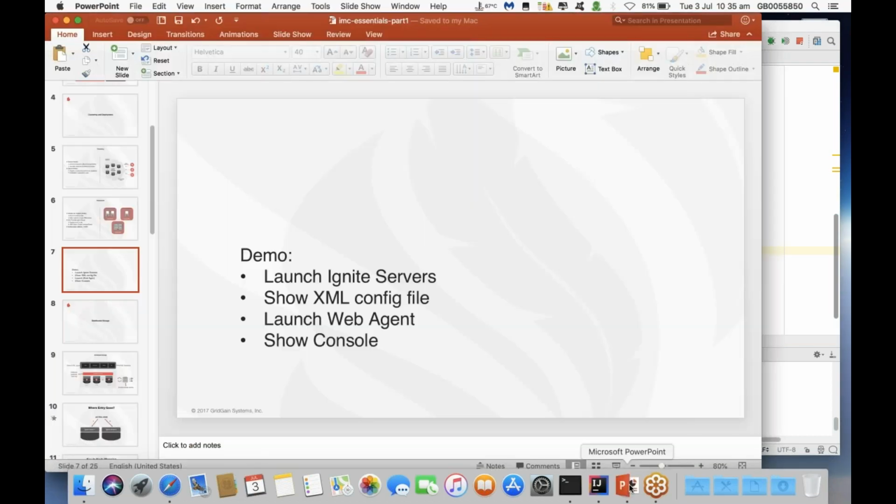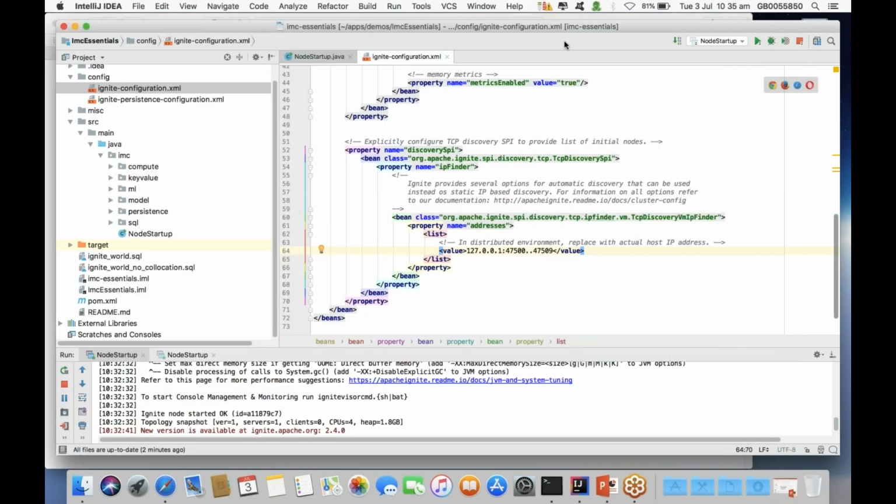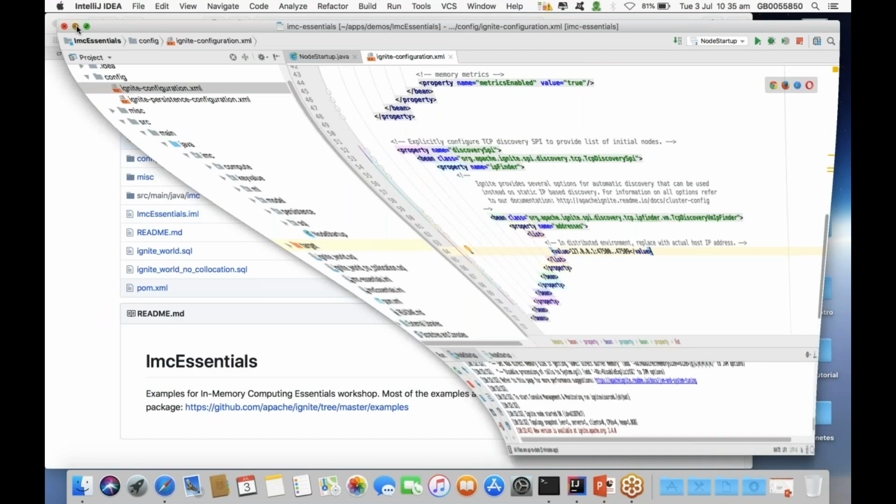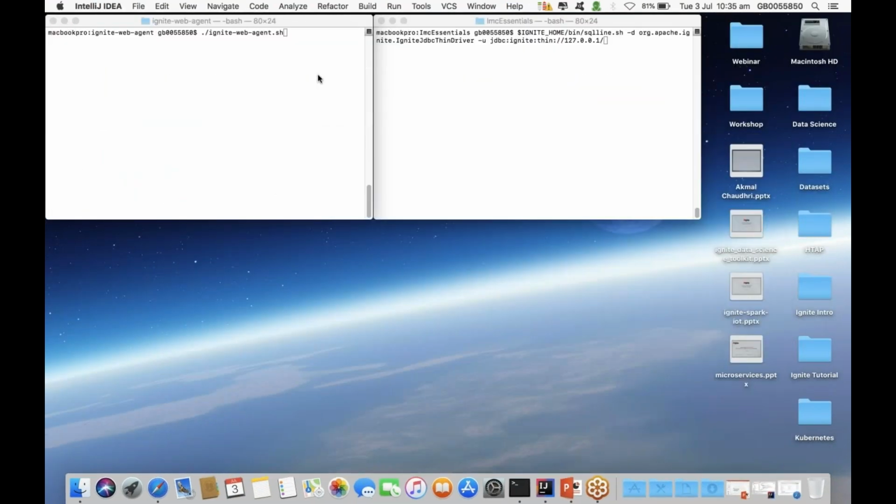Okay, so let's have a look then. The other two things quickly that I can show you here are to launch the web agent, and I'll show you the console as well. So now I've got a cluster of 2 nodes running within the IDE. In order to get some additional information and be able to look at some statistics, CPU utilization, as part of the Ignite distribution, there is this thing called a web agent, okay?